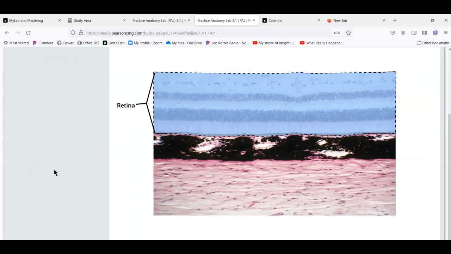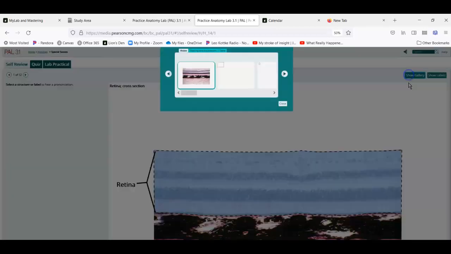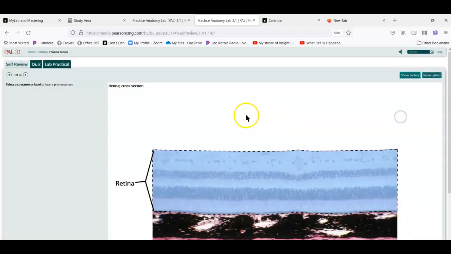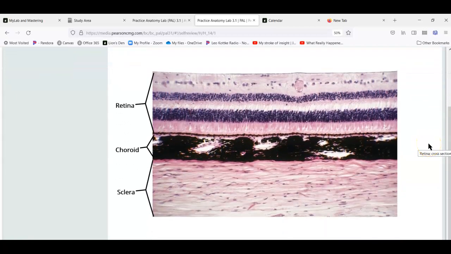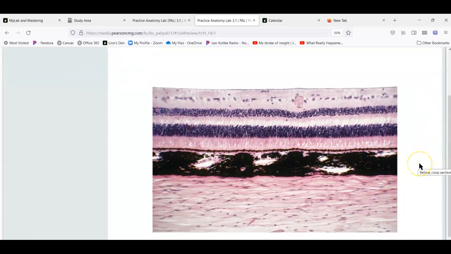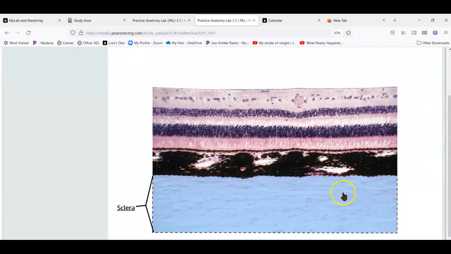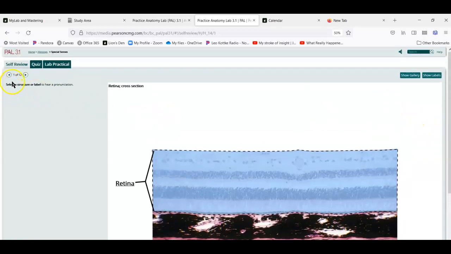And can I make that smaller? I cannot. It's not going to be any better. So the histology figures come up like this. Whoops, sorry. I was trying to get rid of that blue, but you can't. Oh, there, you did it. You can turn the labels on. You can turn the labels off, and then if you mouse over something, it will tell you what it is. So you can work your way through.